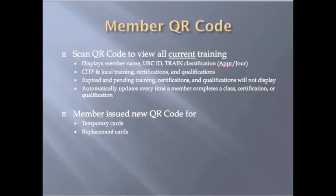When your QR code is scanned, you will see your name, your UBC ID, your trade classification, along with Carpenters International Training Fund and local training certifications and qualifications. It is important to note that expired and pending training certifications and qualifications will not display. Your card will automatically update every time a member completes a class, certification, or a qualification. If it is necessary for you to receive a temporary or replacement card, a new QR code will be issued.